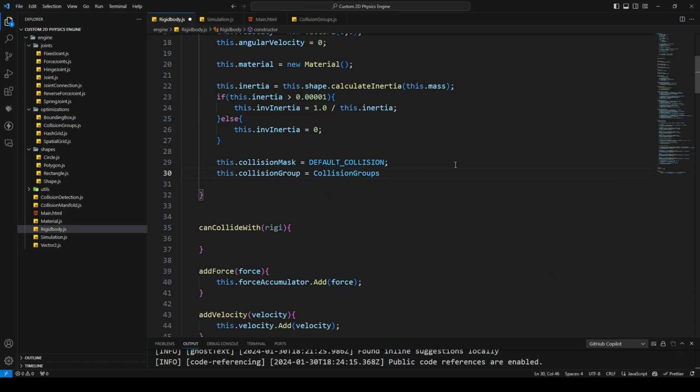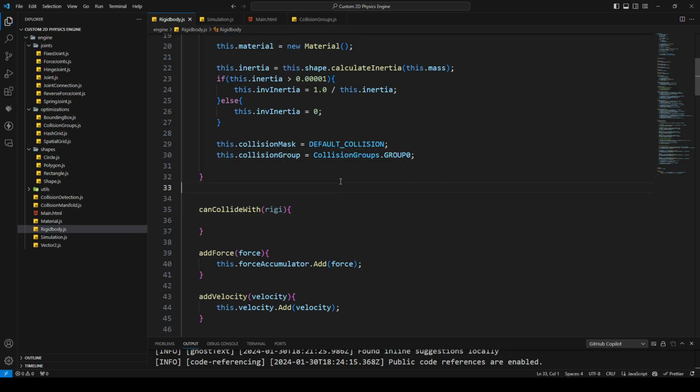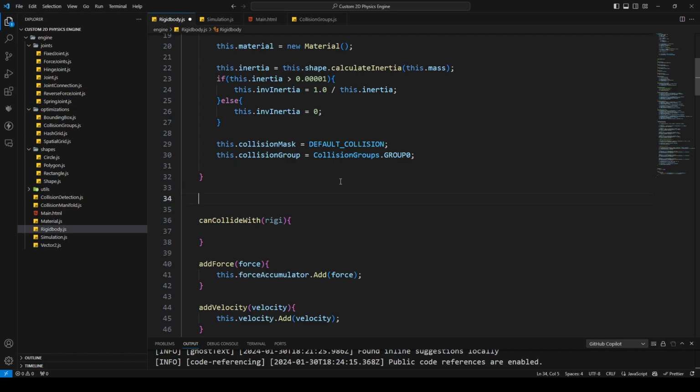This will be collision groups, and I'm gonna set that to group 0. Then we have two more methods. This is set collision mask.